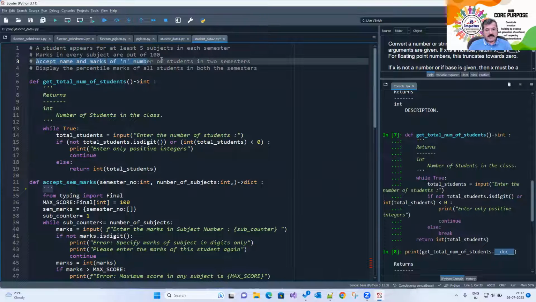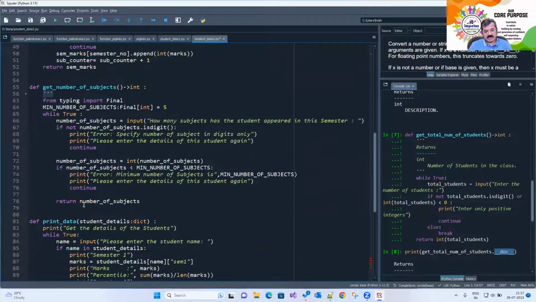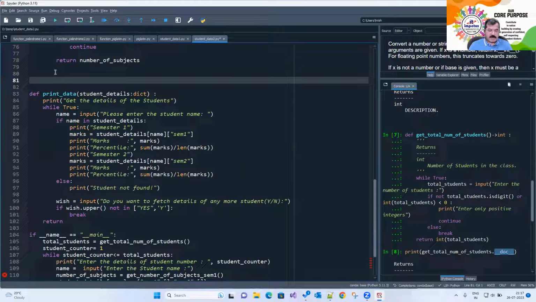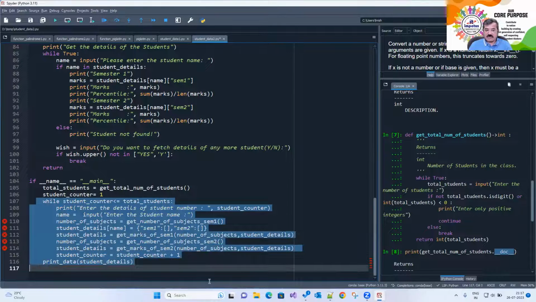यह क्वेश्चन था एक्सेप्ट नेम एंड मार्क्स ऑफ द स्टूडेंट्स, करेक्ट. तो हमें अभी आशीष जो आप कह रहे थे आपकी रिक्वायरमेंट है वो हैंडल करनी. प्रिंटिंग विल सी लेटर. नाउ वी आर गोना एक्सेप्ट स्टूडेंट डिटेल. तो ये जो आप स्टूडेंट की डिटेल्स यहाँ एक्सेप्ट कर रहे हो, आपने एप्लीकेशन डिजाइनर को फोर्स किया है टू राइट दिस कोड. तो डिपेंडिंग ऑन नंबर ऑफ स्टूडेंट्स यू कुड रिपीट इट, but all student details should have been stored in only one dictionary.